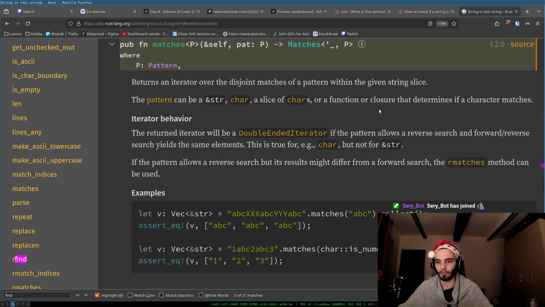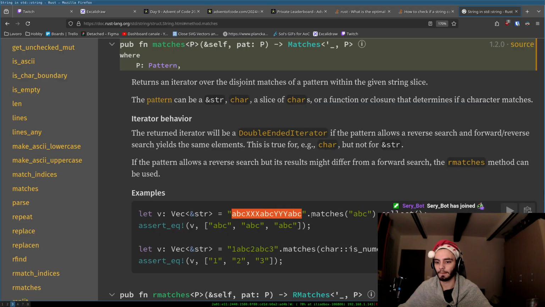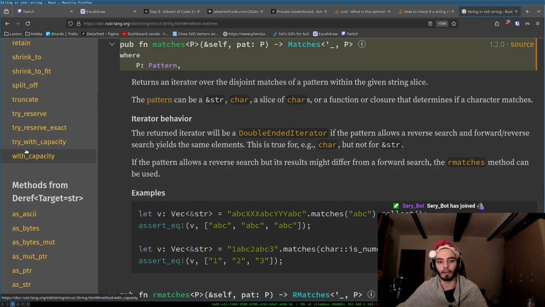An iterator of the disjoint matches of a pattern within the given slice. But we're getting close. Matches abc dot collect. I don't have the. I need the something of line of finds.